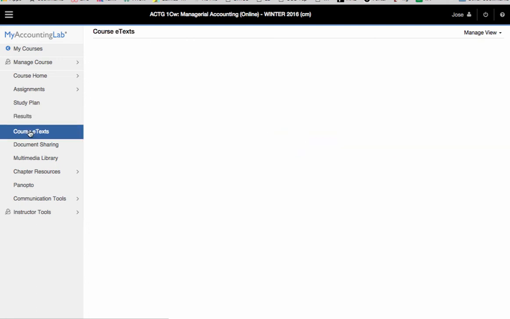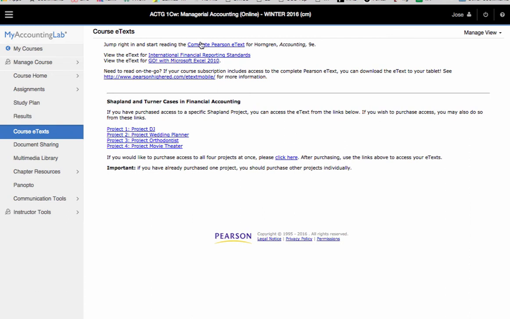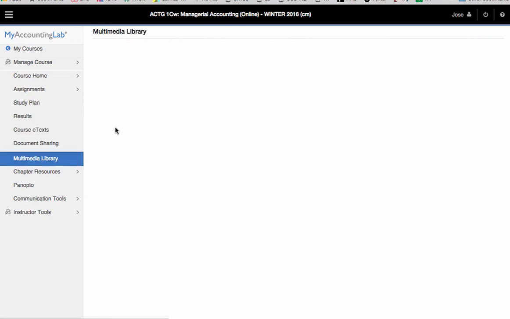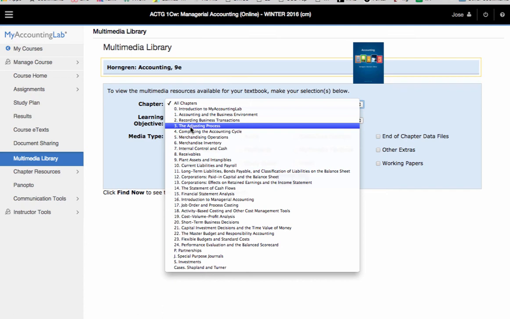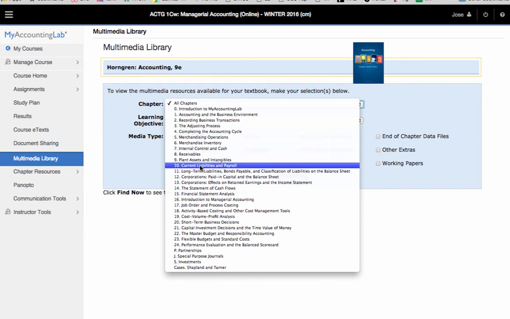If you want to access your ebook, you can always go to course eText and click on this link, complete recent eText. And finally, I will just show you one more item that is quite important, I think. Even though this is a different textbook for 1B than for 1C at the moment, or even for 1A, it works the same way.